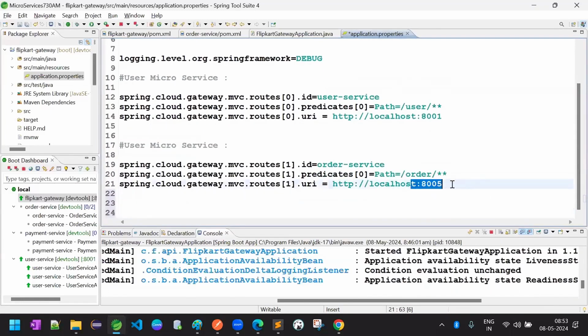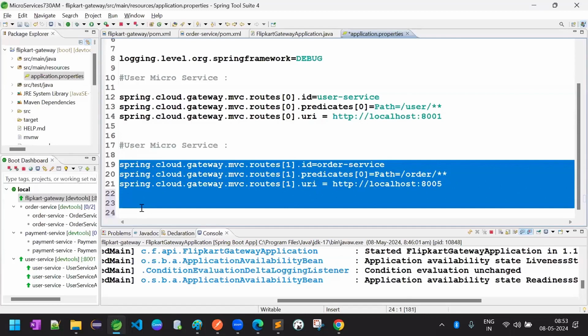But is this the practice, giving values like 8005, 8001 here? Tomorrow if you have 20 port numbers, are we going to configure routing 20 times here? No, it's a bad practice. Assume you gave 20, but one fine day I reduced it to 10 instances. I stopped 10 instances. Still, at the routing configuration level, how many values are available? 20 values. As a manual point of view, you gave 20 values to me. 20 services available, I am distributing the request. But all of a sudden you stopped 10 services, and I still have 20 services' information.